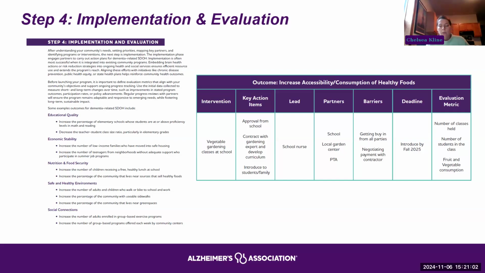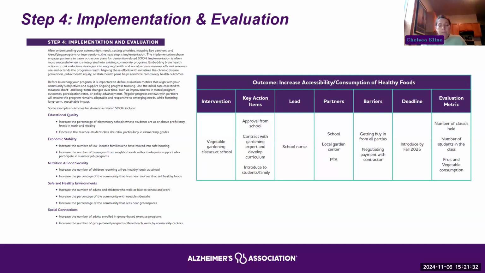Within this step, we also provide helpful information on what are some of the key considerations you should be thinking about when evaluating your program. What are different modes of evaluation, be it surveys, focus groups, other community engagement ideas to really make sure that you're fully evaluating the intervention and refining it as you go. So those are the key 4 steps of the toolkit.